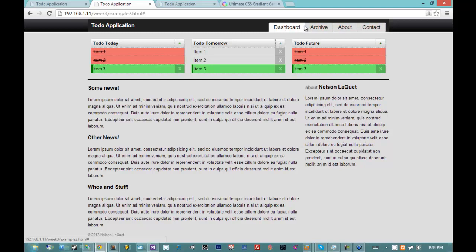Now, I know what you're going to ask. Well, if the HTML for the header is the same for every single page, then how could we consolidate them? And the answer to that is a lot more complex than what I want to go into. The simple answer is you can't using pure HTML and CSS. So you will have to duplicate some of your code in order to get your header to appear on all 4 pages.